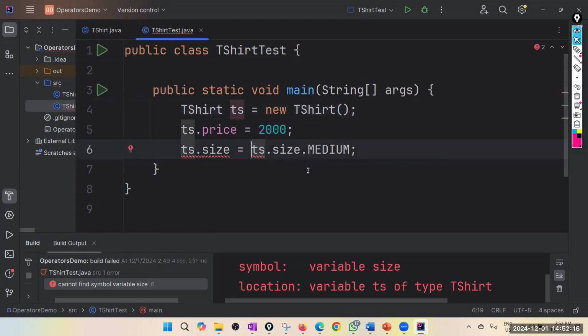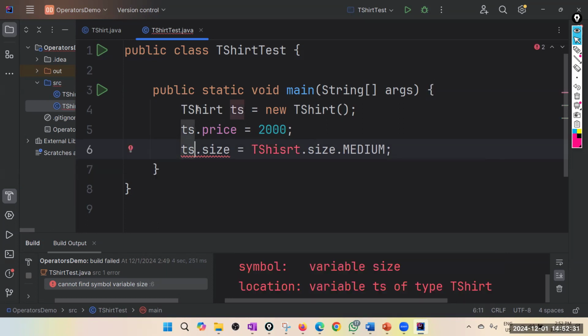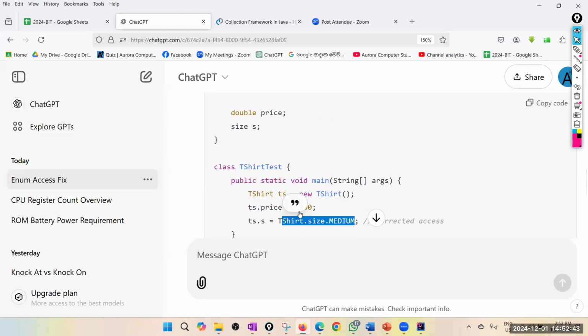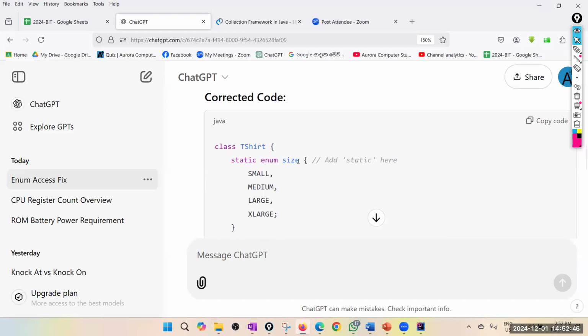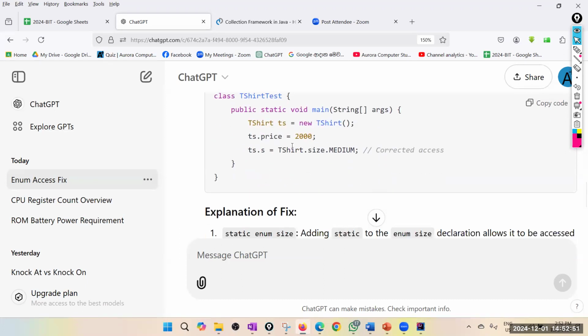Okay, so then I can say t-shirt size. But still this issue is there, right? This issue is solved, but what about this issue? T-shirt, static enum size, public double price sizes.